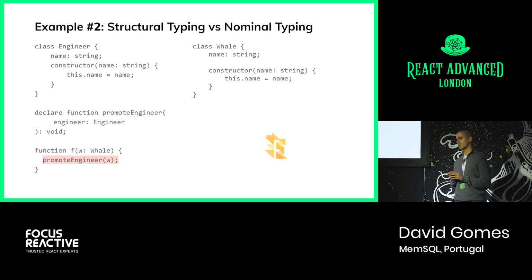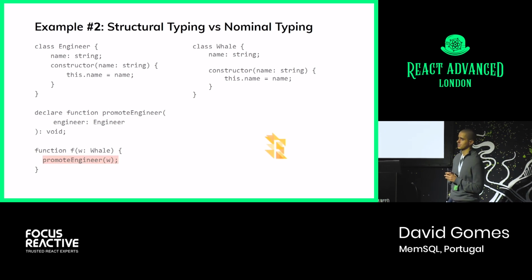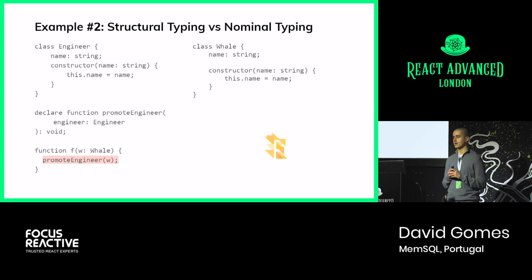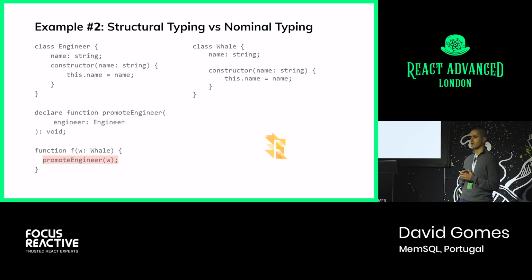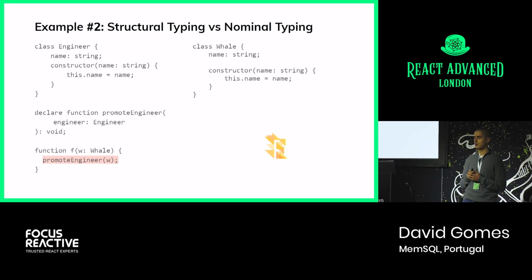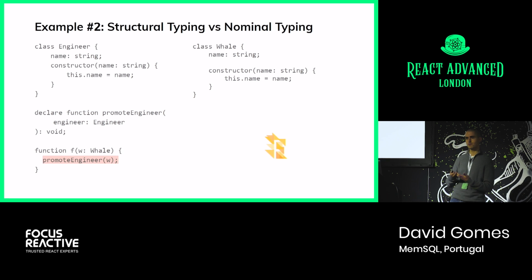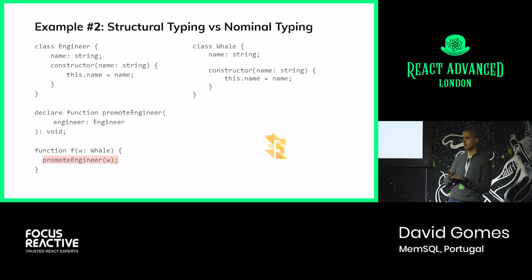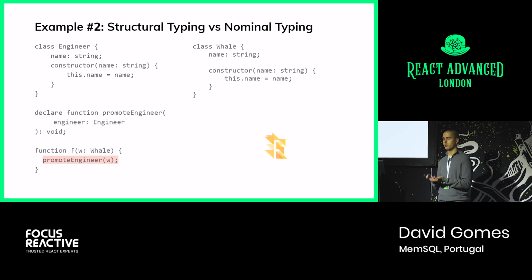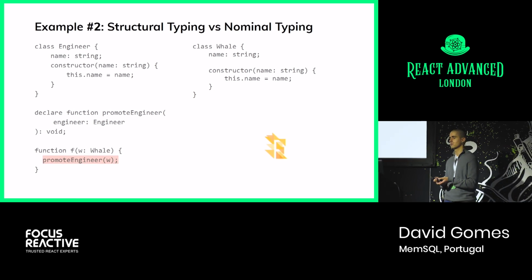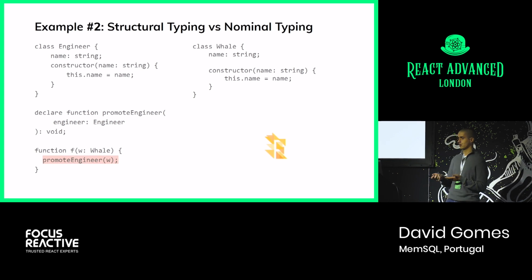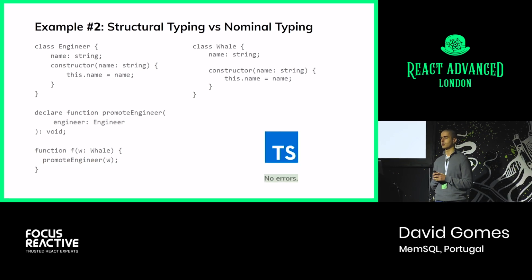But what about this code? It's technically the same thing, but instead of using object types, we're using classes. And Flow will error. Flow will not accept this, because Flow has what's called nominal typing. So it cares about the names of the types and not the structure of the types, but only for classes. Whereas TypeScript has structural typing for both classes and objects. So we can see already one example of where Flow and TypeScript think differently about your code. They disagree. TypeScript doesn't error on this code.